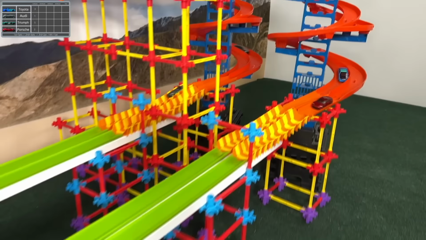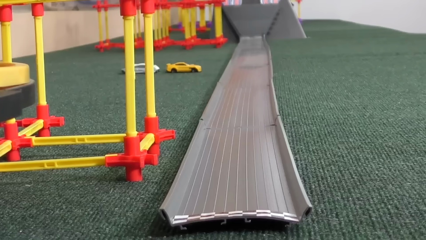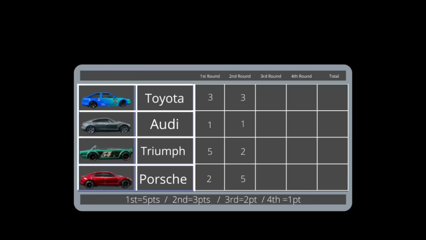Toyota fast through the braking piece. No. He's going to rattle down there. He was all over the place. Triumph, nothing doing there as well. And we have ourselves a pretty even set.